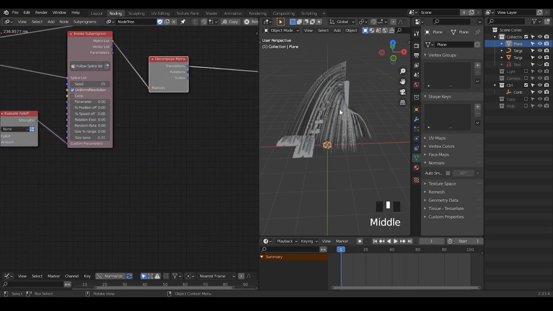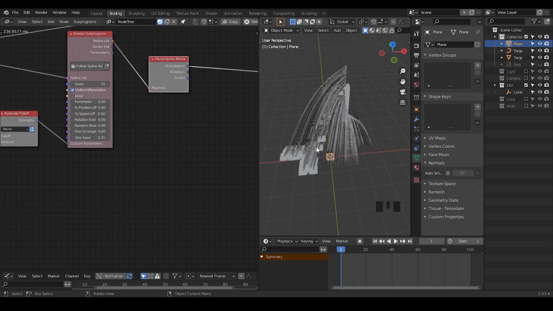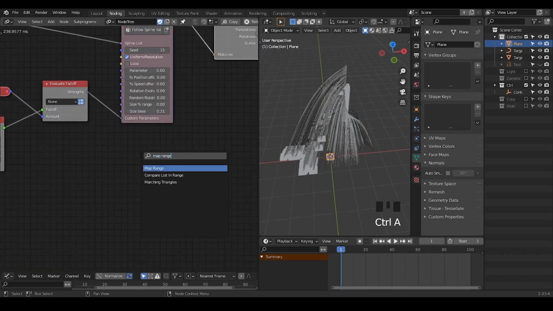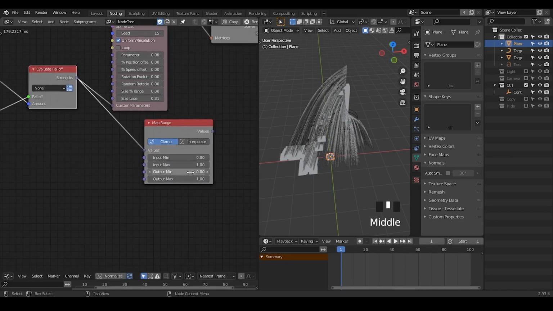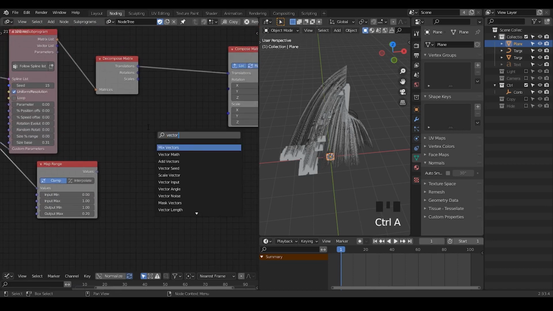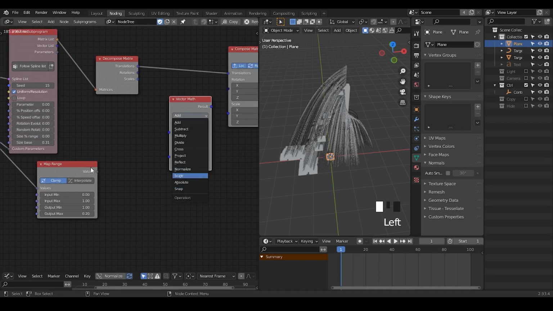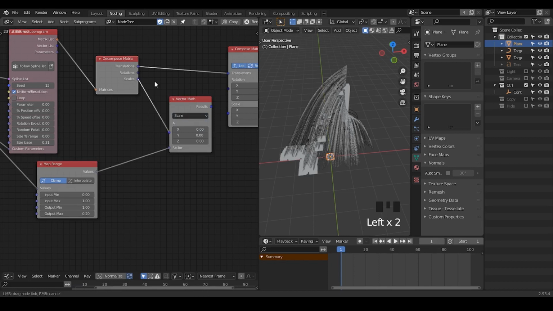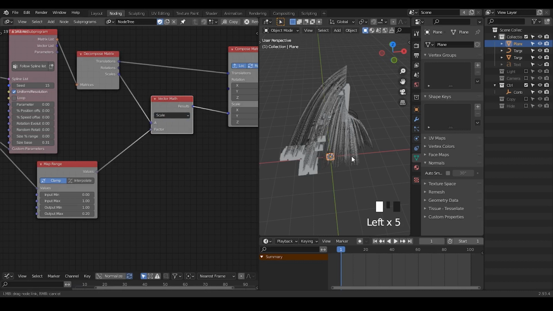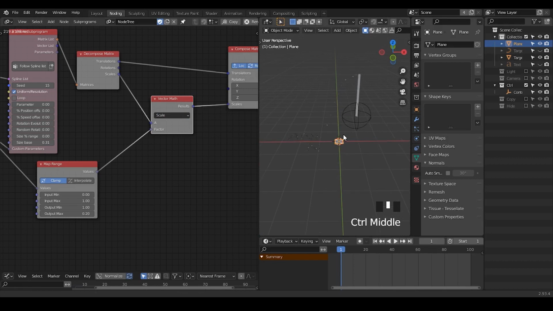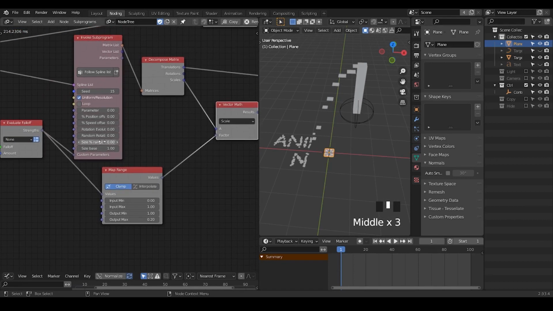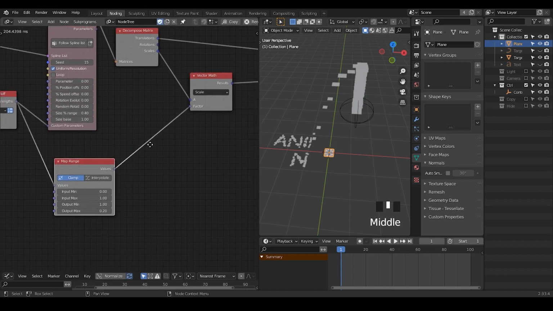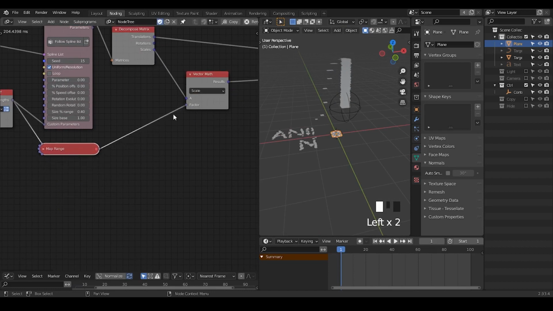So this is how this delay fourth works, and here are several things I'm going to do. I'm going to make it large scale at the beginning, smaller scale later. So we're going to remap this scale. The inputs, the minimum and the maximum, are from 0 to 1. But the outputs, I'm going to reverse that to 1 to 0.2. And then take it back to math. Take that as a scale. I'm using the scale from this follow spline list, so that, okay, now it becomes too small. I'm going to increase the size a little bit. Okay, now it's fine. The reason I'm using the scale from this follow spline list is because I would like to add some randomness for them. Okay, so for the scale, I would say this is basically it.